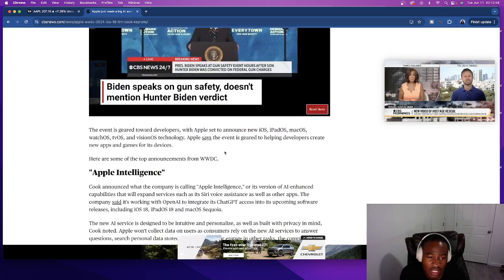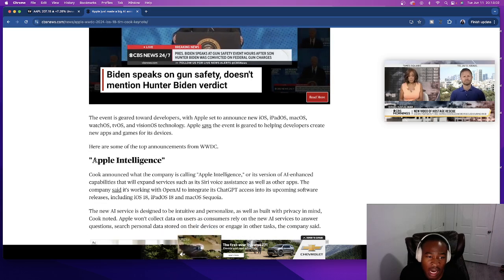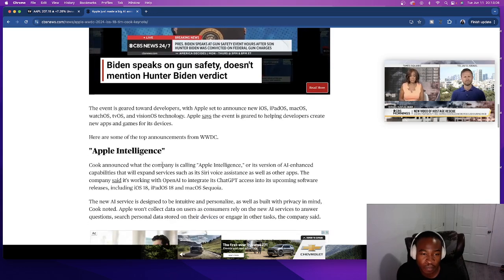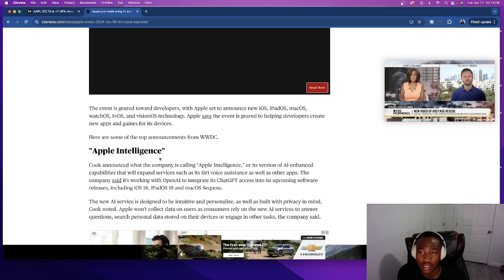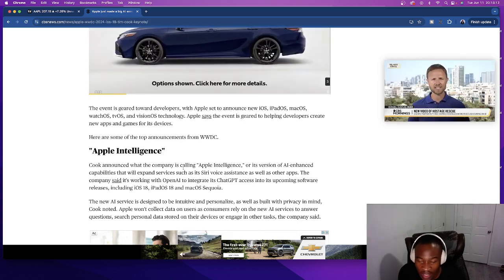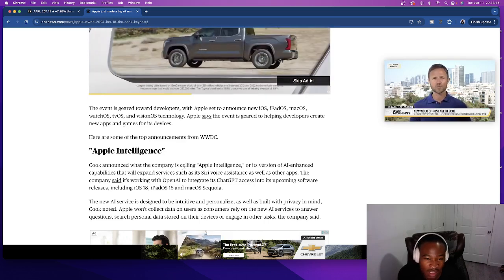So at WWDC, Apple announced its Apple Intelligence. I guess that's what they're calling it. Following this event, they showcased everything that they had coming up, the new technologies and stuff like that.